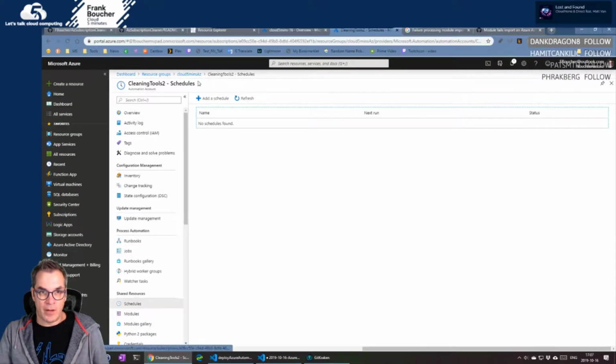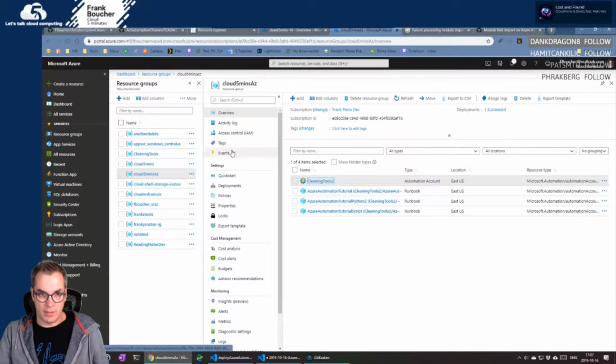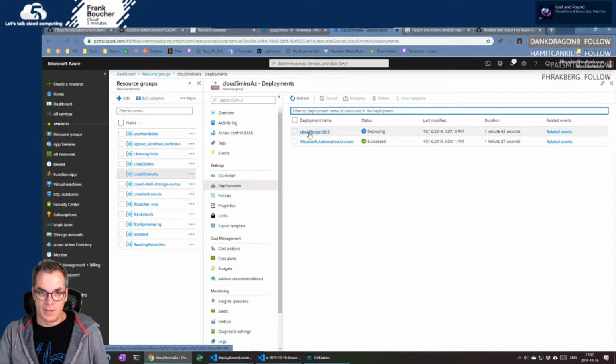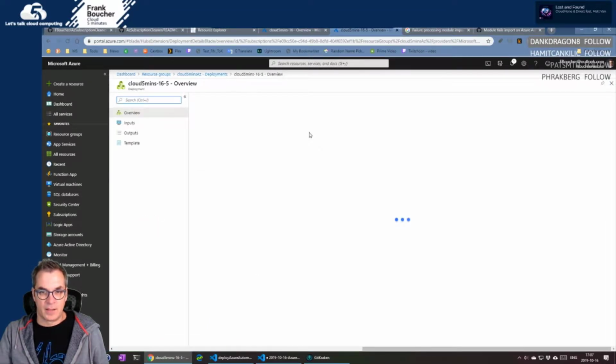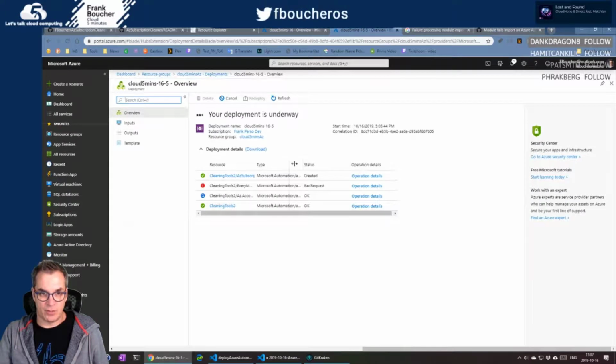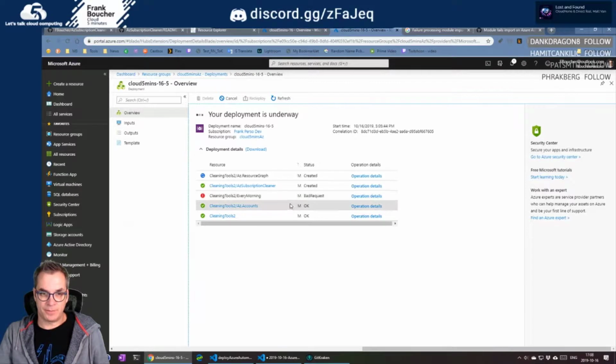So now I'm at the resource group level, and if I go into deployments, I should have... Now here I should see, we're already having issues. So the schedule, oh, I didn't put the, okay. So Az.Accounts is trying to get deployed. I wonder if, because I uploaded my package to GitHub, maybe GitHub is throttling me. It's possible, though the files are super little.